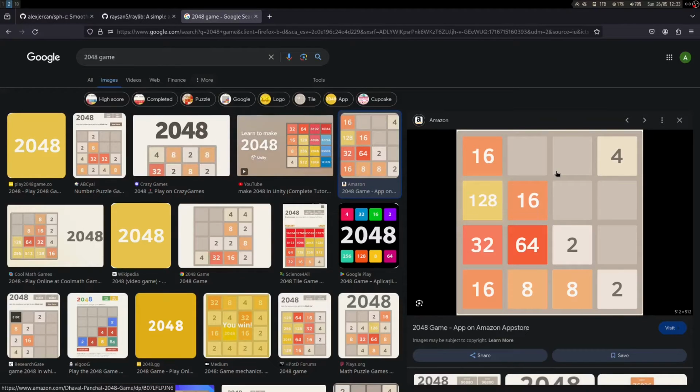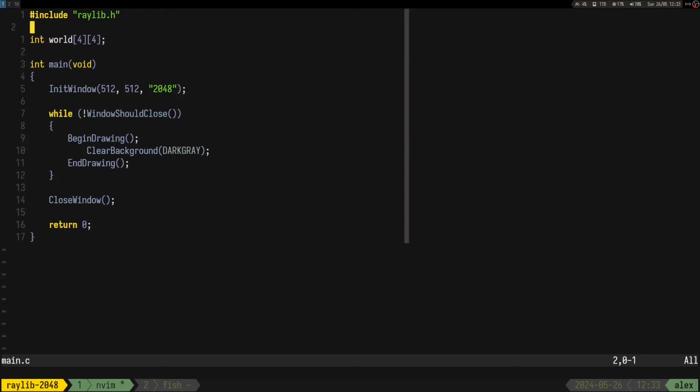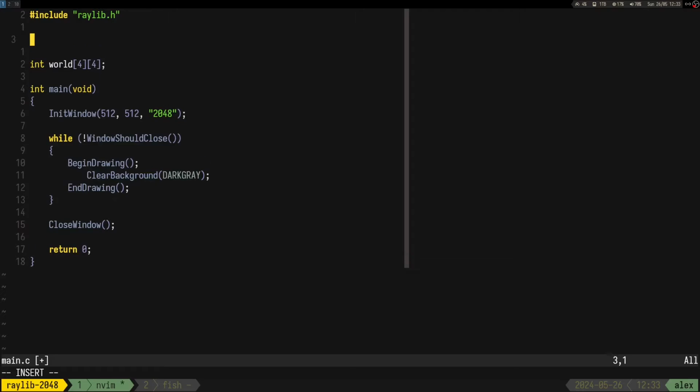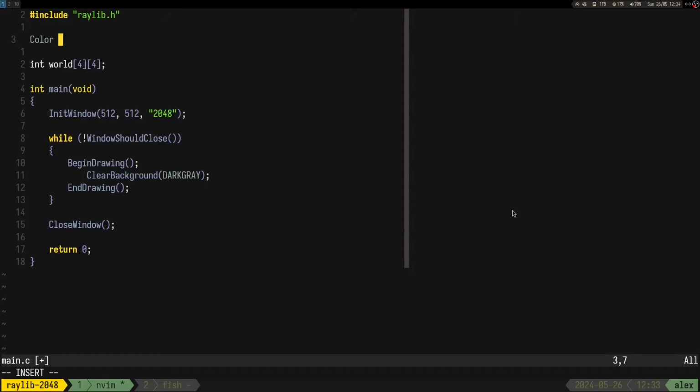And a good question is how many colors do we have? So I guess 2048. But I mean, it's not all the powers of 2 though. So anyway, we'll see how we deal with that. We could have a function, I guess that's easier because we don't have hash maps in C. I could use my library ds.h data structures, but I think it's fine to just use a function.